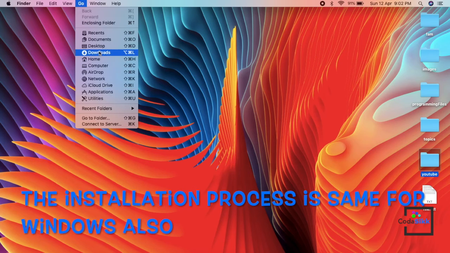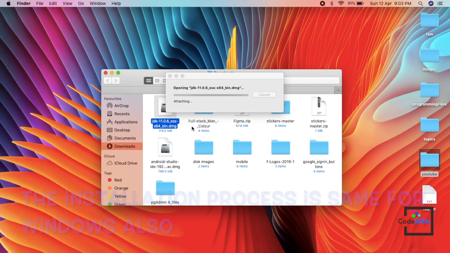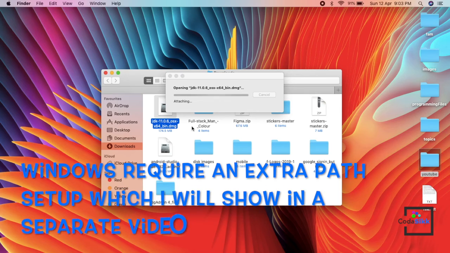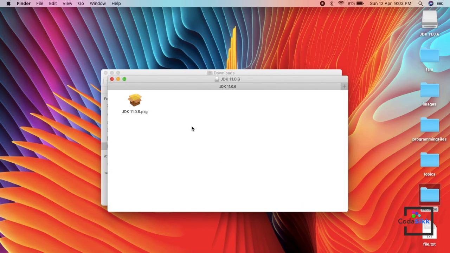I already have this installer downloaded. When your download is over, go to the downloads folder and double click on the setup file. A .pkg file will appear. Again double click on it.